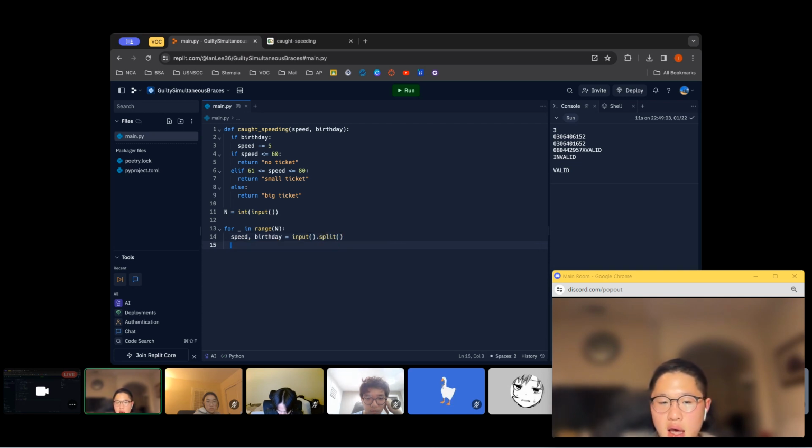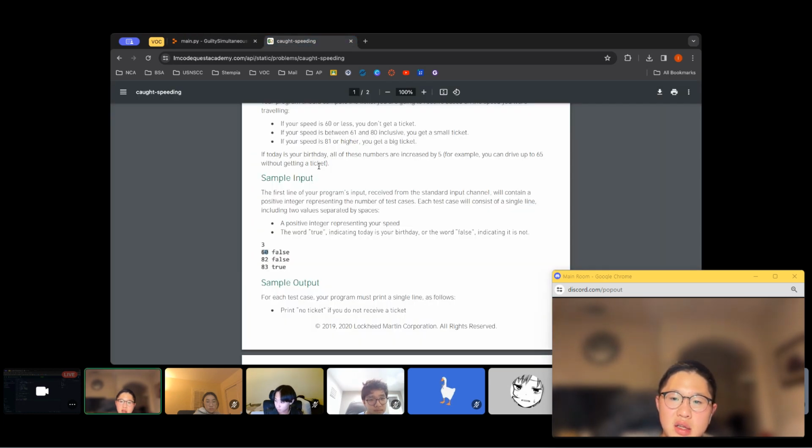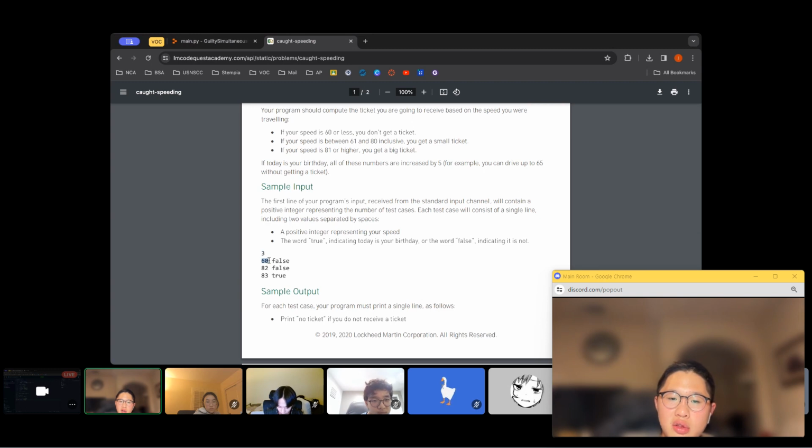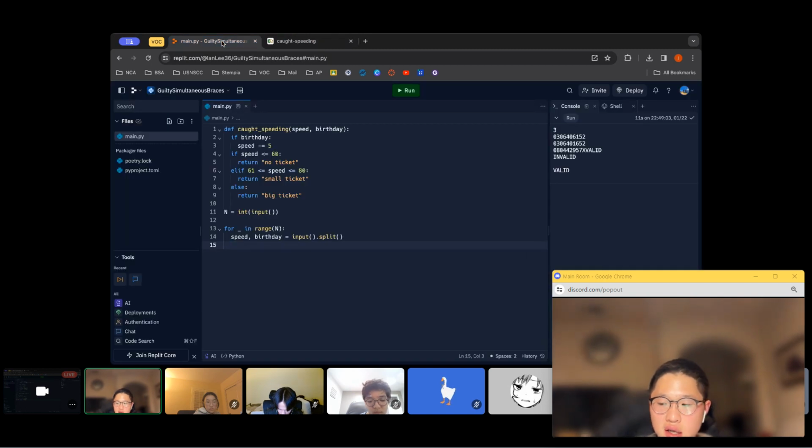Okay. And afterwards, just in case the speed is given as a decimal, I don't think the inputs here give you a decimal, but just in case they do for other test cases, I'm going to use the integer method to make sure it is an integer, so int speed. Again, this is just a precaution. The test cases we have don't really require it.